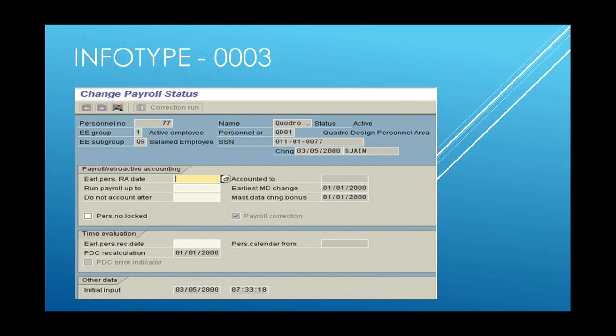You can lock the particular employee record in case there is some issue, control when or until when the master data can be changed, and until when previous periods can be run for payroll. You can also control the earliest time evaluation date when it can be run, and other things.